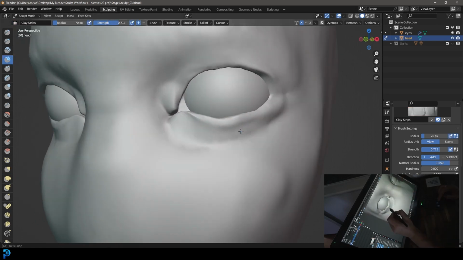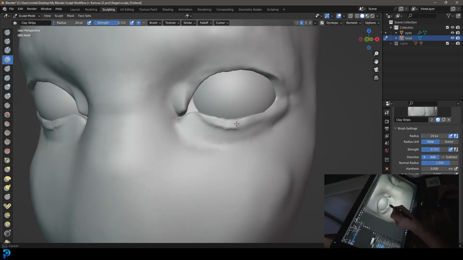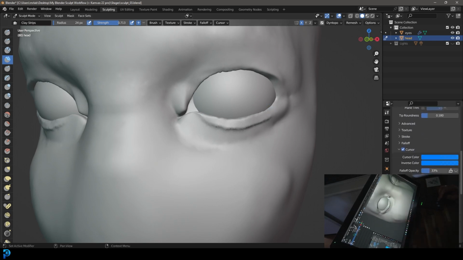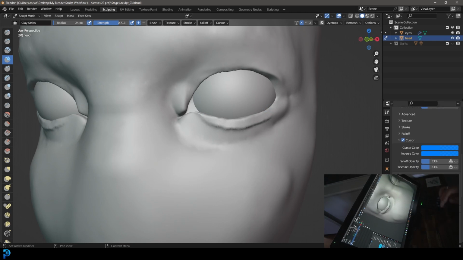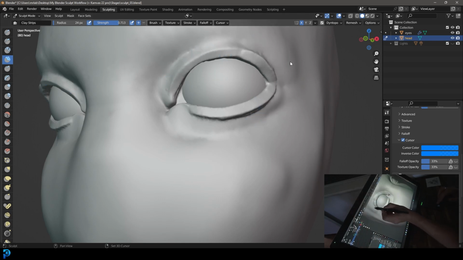So now let's get our clay strips brush again. Let's decrease the radius and come in here, and let's go along here. In fact, I'm going to go to my brush settings here and turn the dynamic topology down to a value of 3. Now I can come in here and it'll be a little bit more fine. So we're going to come around here, do a strip of clay, and make it a little bit more detailed along the top here. And then holding shift, let's do a light smooth at the top here, like so.